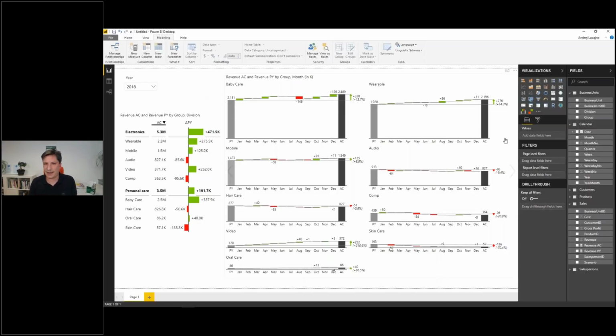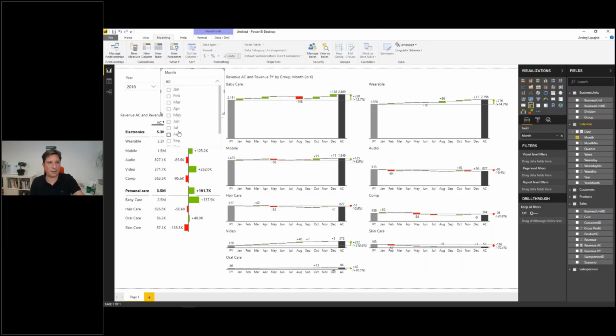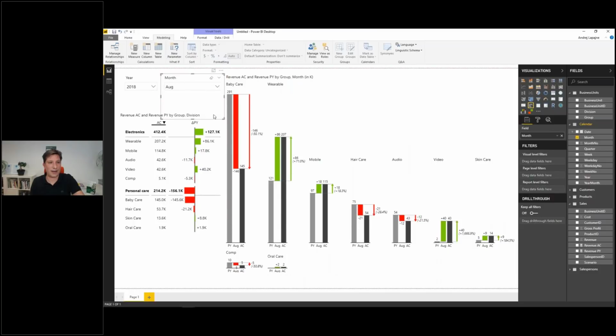The next thing would be the year-to-date switch. All right, I promised you that one. I will use the month here. I'll take the month, and this time I'll use the month as a filter again on the page, so the user can simply select their month, like August. All right, now what happened here? So now this, of course, the slicer filters all the visuals on the page.